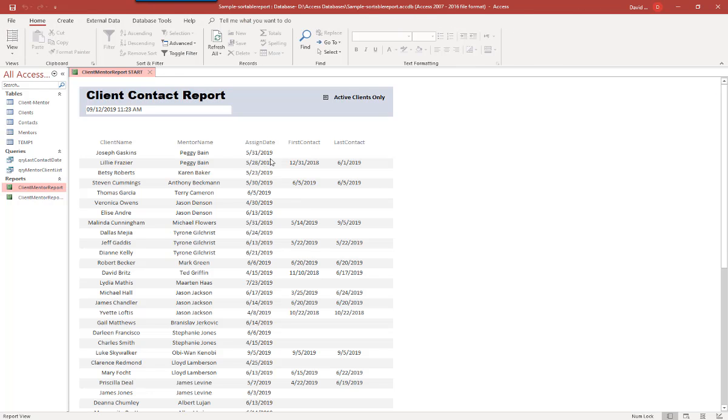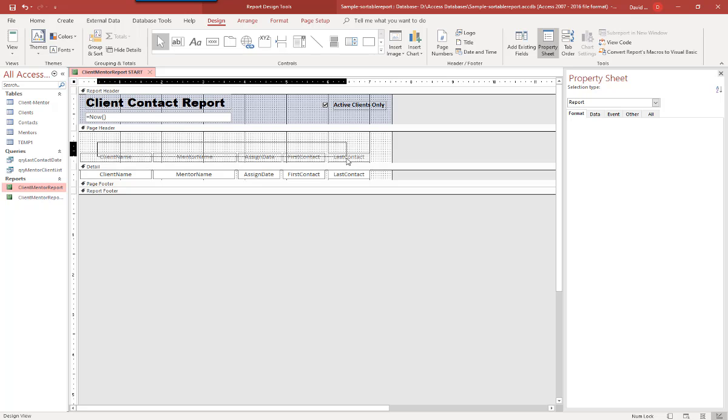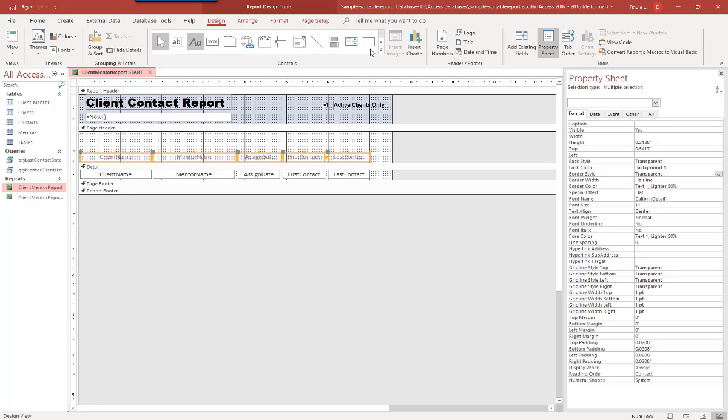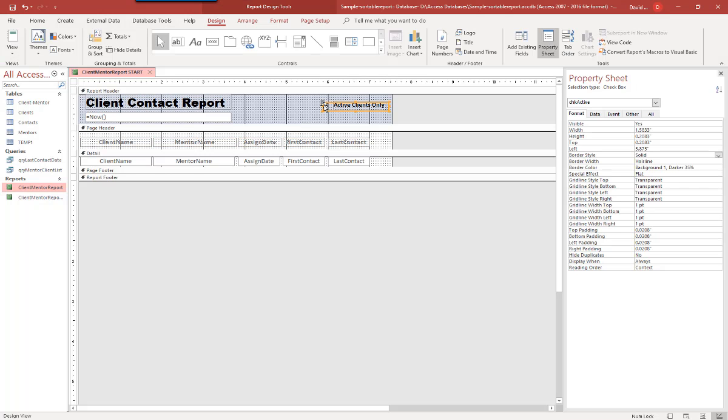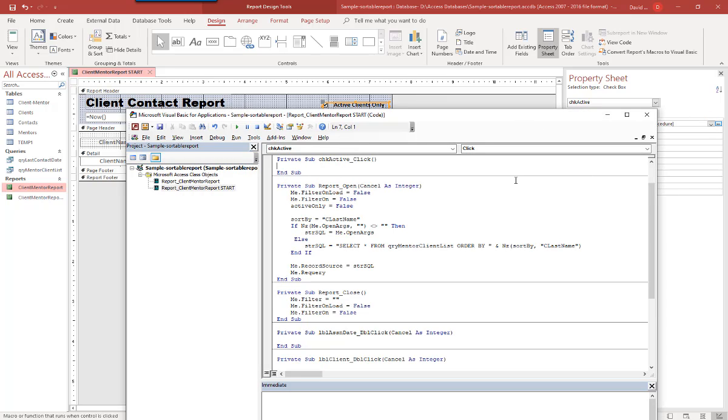Okay, so now that we have the fields in the form, now we have these headers. Let's actually make these a little bit bigger and a little bit bolder. We also have to make this checkbox here. So I'm going to put an event in there on click.